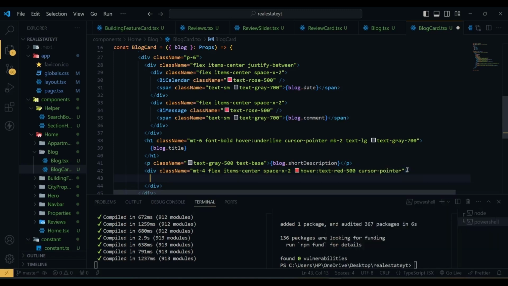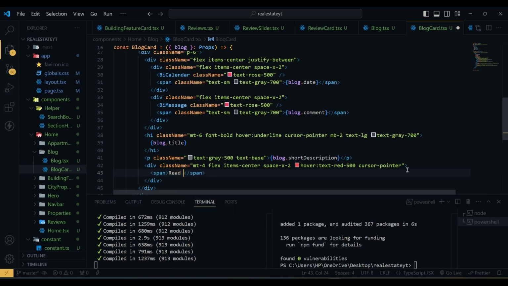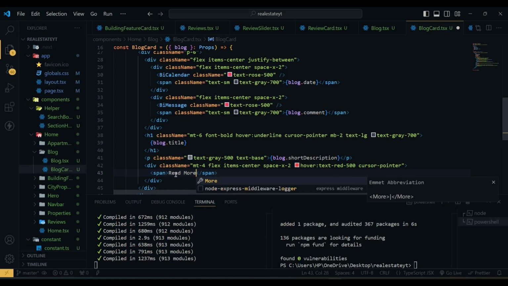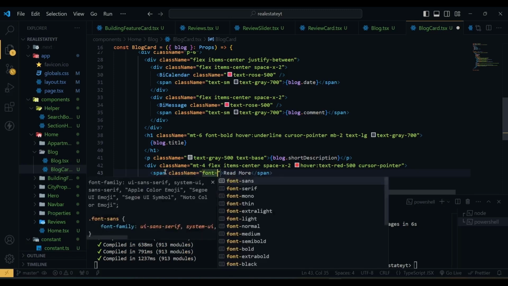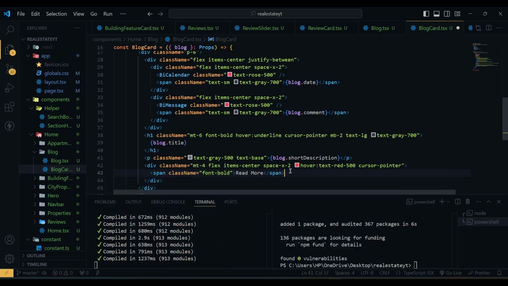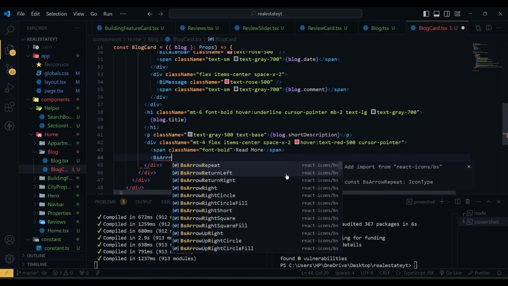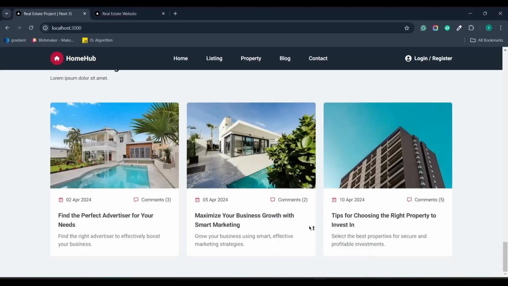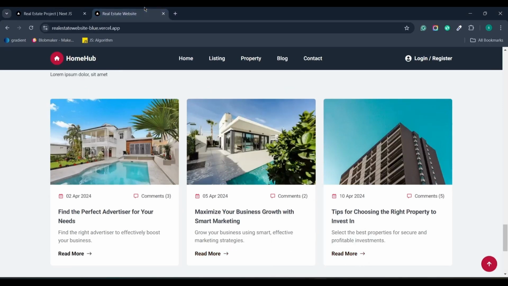Now inside this div we have a span with the text read more, and the class name will be font bold, and after this span we have a icon which is bs arrow right. Now if I hit save, and here you can see we have the read more button just like this one.